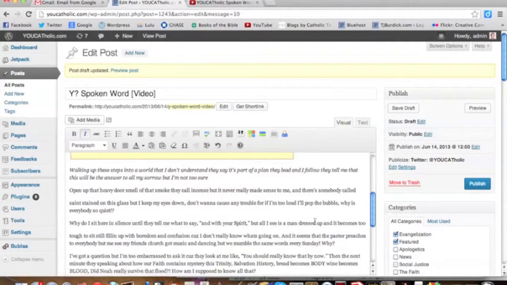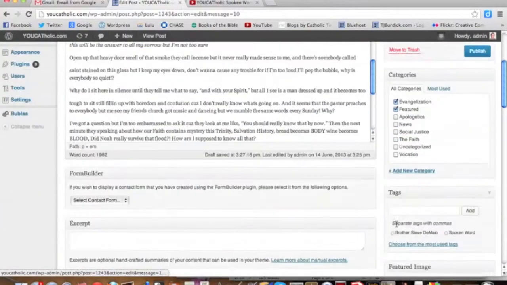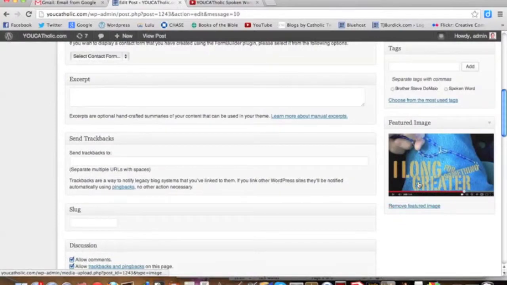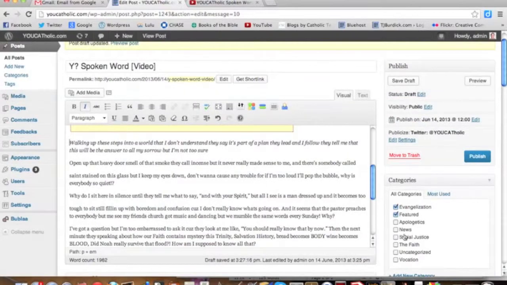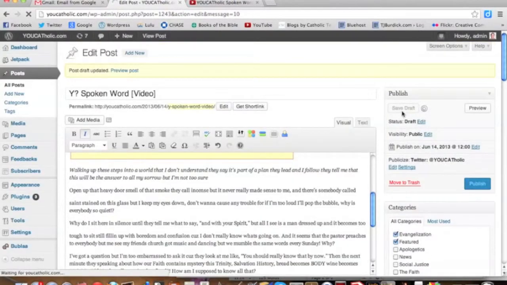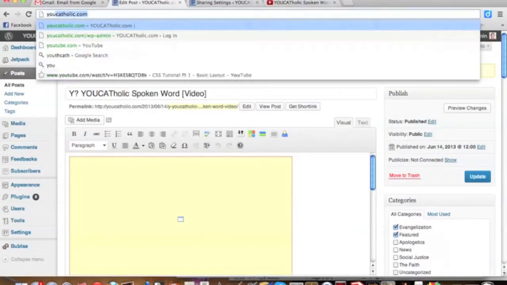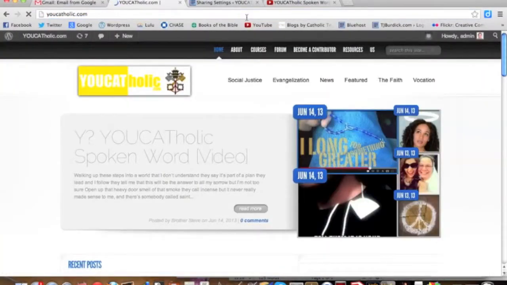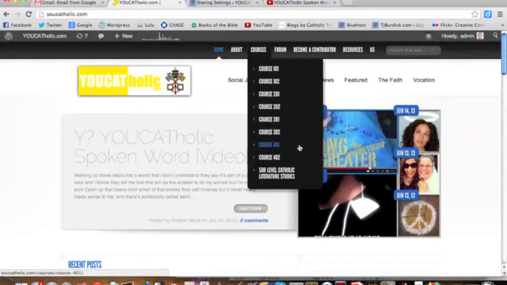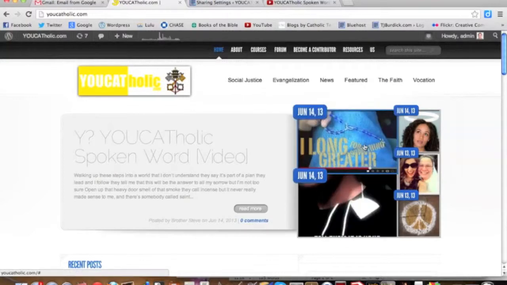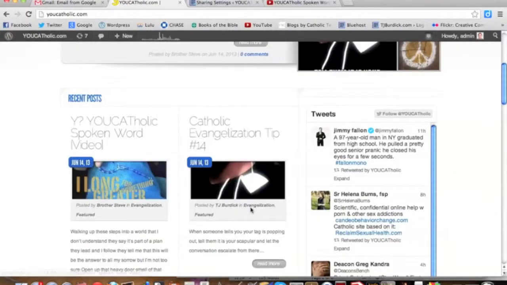Now the good thing about this too is that I can keep my featured image right there. So the video itself won't show up, but the image of that I've chosen will. Now when it gets published to Facebook, it will actually show the video. So no need to worry because the video seems to be more important. But as you can see, it won't show up in our slider right there. You have to have a featured image, otherwise it won't work.